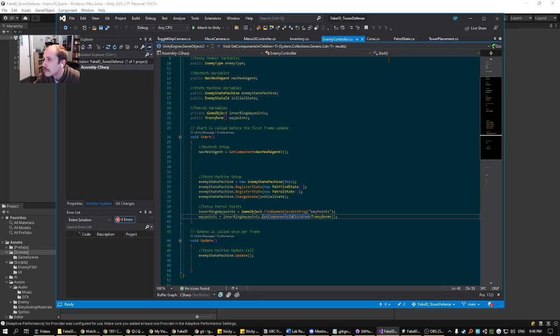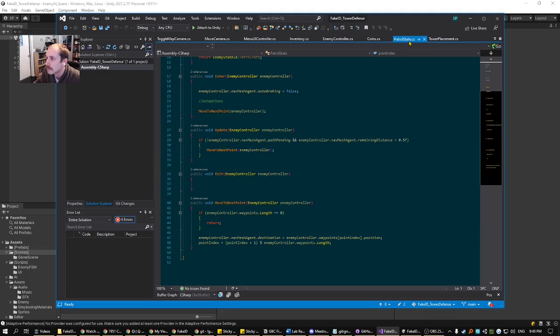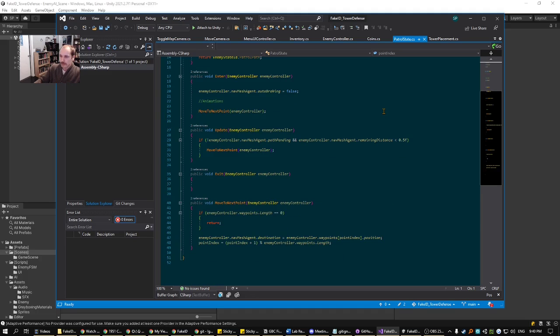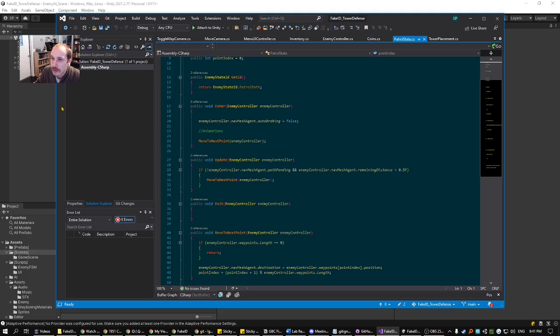Sam, if you could go to the patrol path script, please. Perfect. This is mostly where all our AI logic is actually happening. This is just a state of the state machine. When we enter the state, we get the next point for the enemy controller, and we also update that in the update function. The next point is really just getting the index of the waypoints and then adding onto it. Then we check how close the enemy is to the current waypoint, and if he's reasonably close, we just move to the next point. I think that's about it for the enemies.